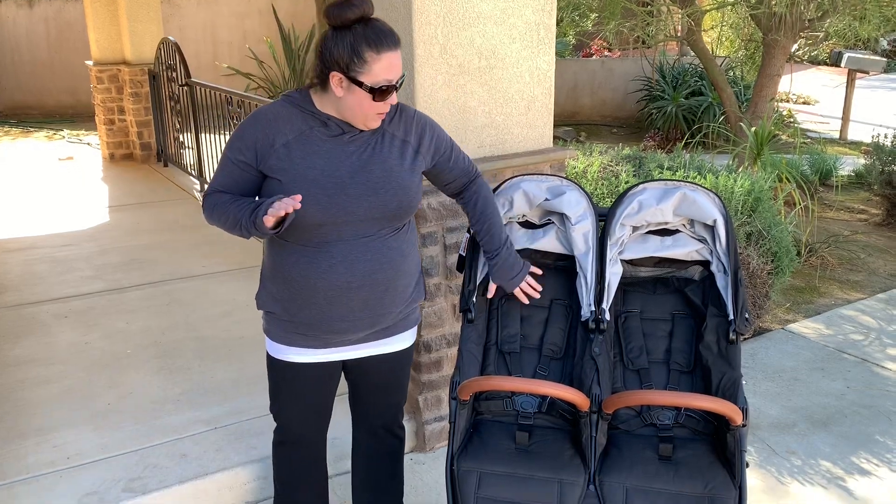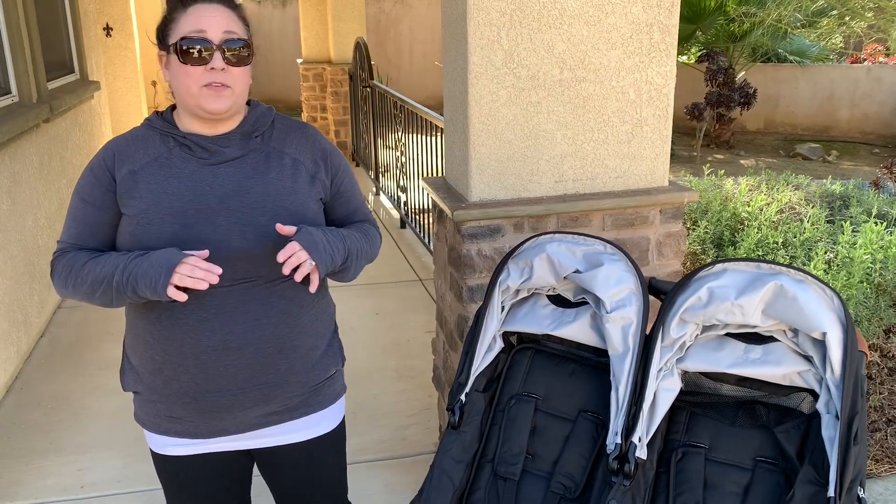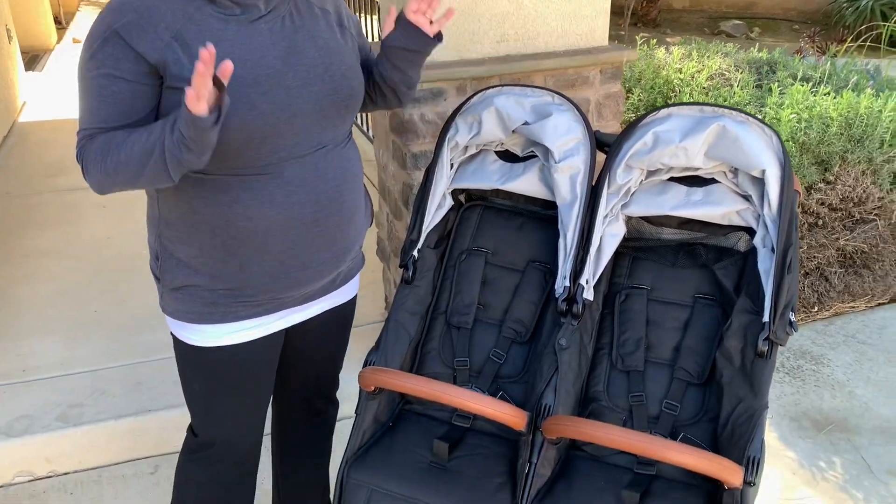The fabric is very high quality and water resistant. Back when we first got our very first Snap Duo Trend, my daughter dumped a whole grande-size cup of water inside. I wrote to Valco and they confirmed it's water and stain resistant — as long as you get the liquid up quickly, it won't seep into the fabric. For ours, we take a baby wipe when it gets dirty, wipe it, and the fabric looks beautiful. I literally just pulled it out of the trunk — heavy use, no stains.